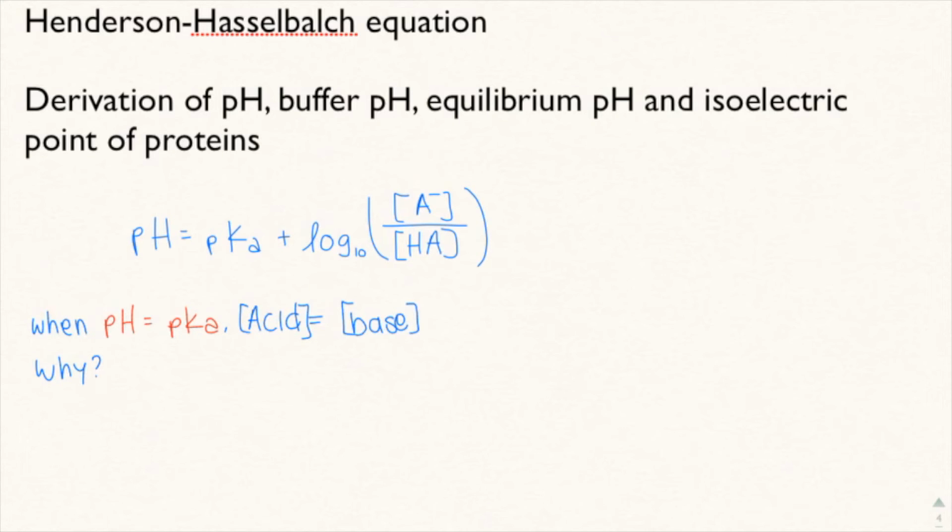Okay guys, so really quick, I'm going to go over the Henderson-Hasselbalch equation. Really, this is more of a plug and chug. If you want more detailed information on this equation, which I suggest, go on YouTube and find other videos, or go into the modules on the week that we taught lab math. But for our purposes now as a review, the Henderson-Hasselbalch is used to derive buffer pH, equilibrium pH, and the isoelectric point of proteins.